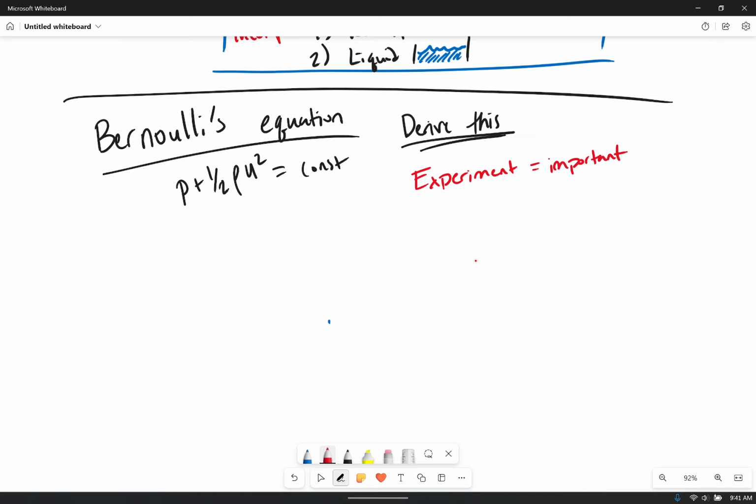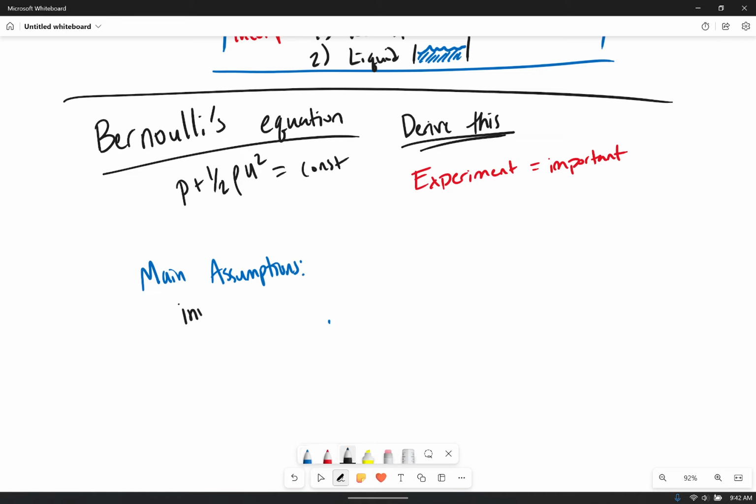Now, just like last time, we had assumptions we were talking about that were important, like incompressible and inviscid. For this equation, we also have assumptions. So let's figure out what those main assumptions are going to be. So main assumptions right here. And what are they? Well, they're a lot, okay?